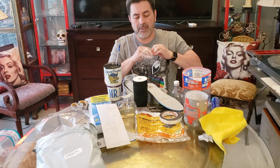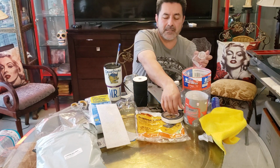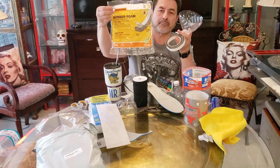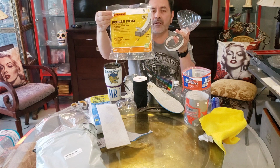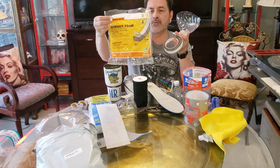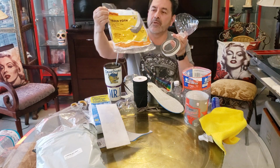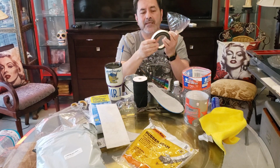So what you're going to do next, again, is put some kind of liner on here. What I actually did is I got some foam from the hardware store, and this is the foam right here. It does not have to be this foam. Ideally, you want a foam that's not porous, that means it doesn't let air go through. So this is a weather seal, so it will not let air or water go through it. So this would be the most ideal to use. Really cheap too, by the way, okay? And it has a self-adhesive on it.